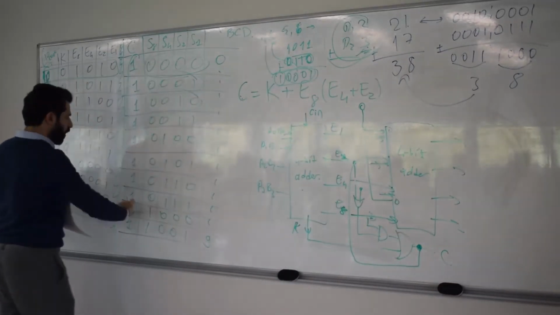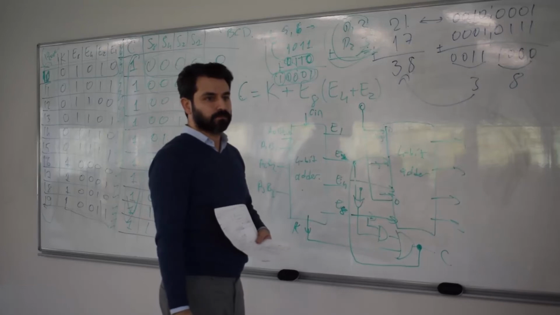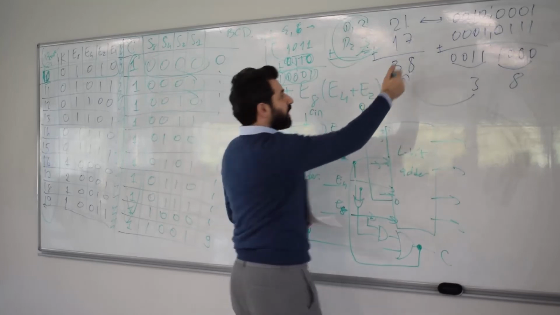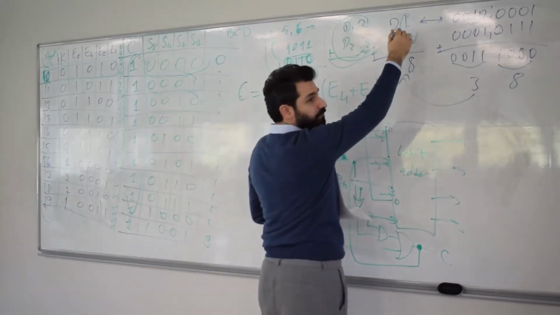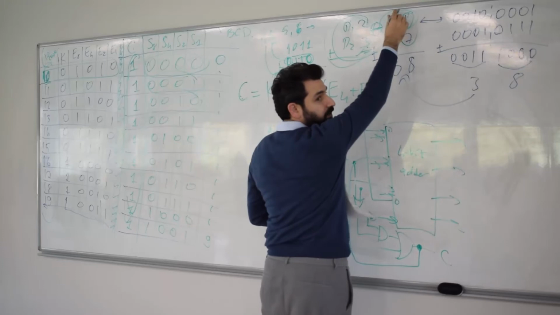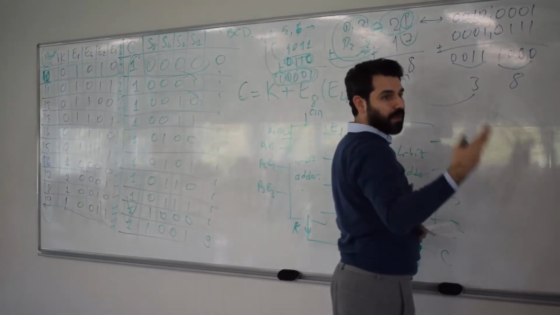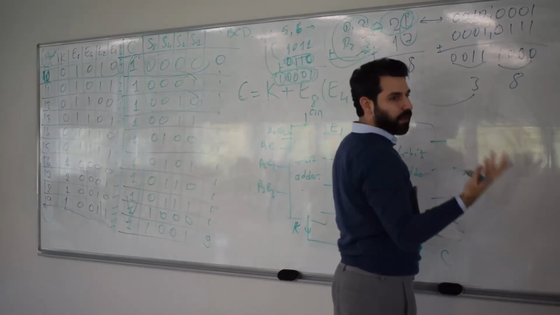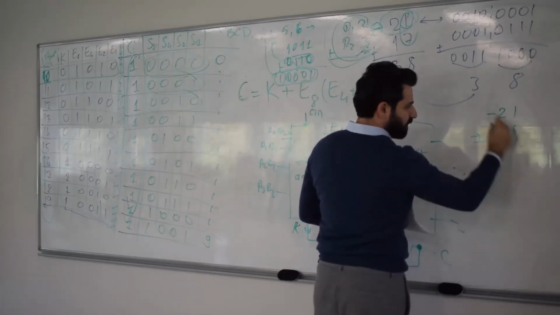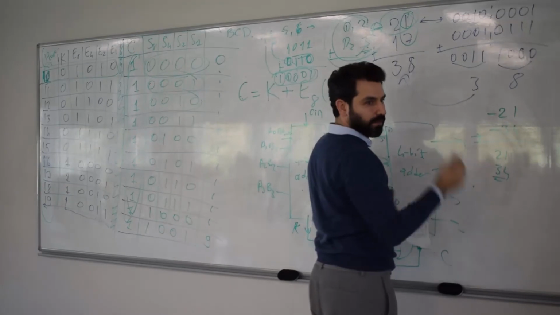Because C is always 1 when you have a problem with your translation. Can you use sign numbers? With sign numbers, well, in your decimal adder, sign numbers are not affecting your digits, right? If you got a 9 minus number here, that minus is not just for this digit, it's for the number. I'm adding here digits only. So if you got sign, I think you meant to say minus decimal numbers, because we're dealing with decimal numbers. So if you got 21 and minus 34, if you add them together, it's just like adding 21 and 34. So you add the minus sign in front, okay?